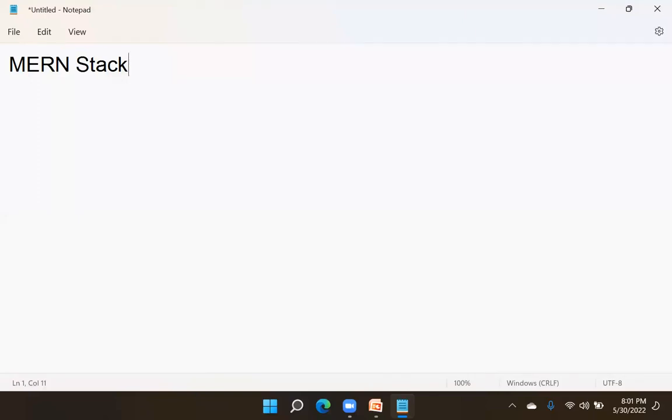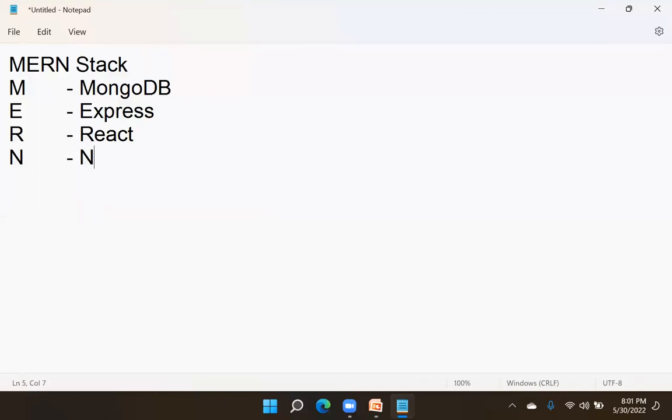In that, M is for MongoDB, and E for Express. Express is the middleware, R is for React, and N is Node.js. By using these, we will build one complete end-to-end application.